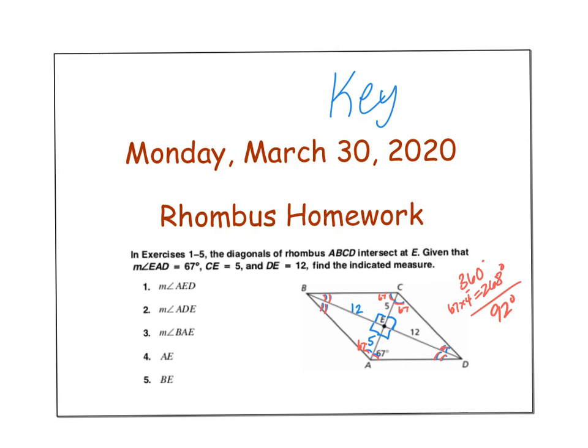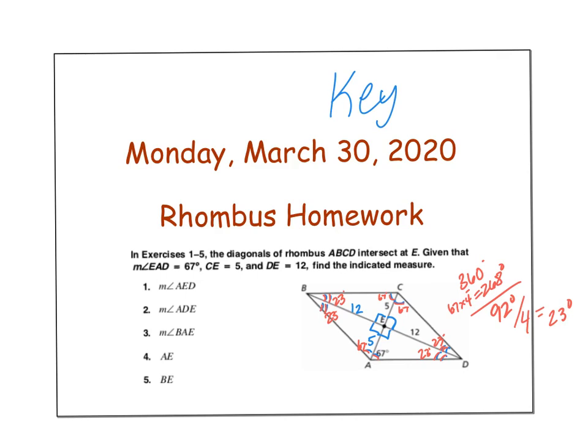And so because those opposite angles, there's 4 of them that are congruent to each other, I'm going to divide those by 4, so I know how much each angle is. So 23, 23, 23, and 23. And if I wanted to find angle B, I just have to add up the two 23s. If I wanted to find angle A, I'd have to add up the two 67s. Okay, so let's go back to answering.